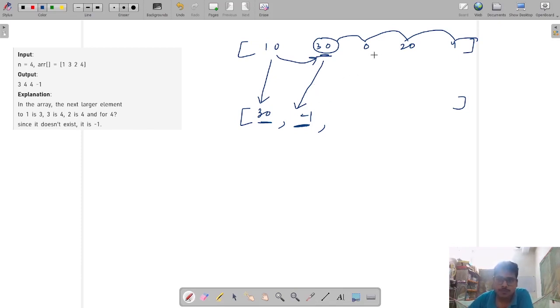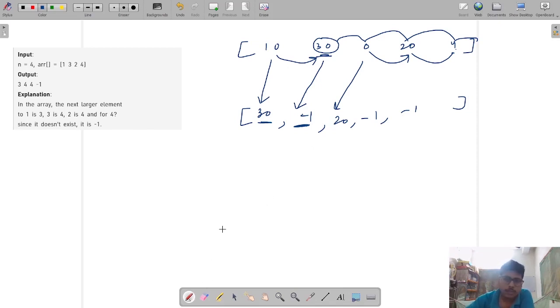For 0 there is 20, so 20 is our answer. For 20 there is 4, which is not greater than 20, and there are no other elements, so for 20 also the answer is -1. 4 is the last element, so it's -1. So our answer is 30, -1, 20, -1, -1.